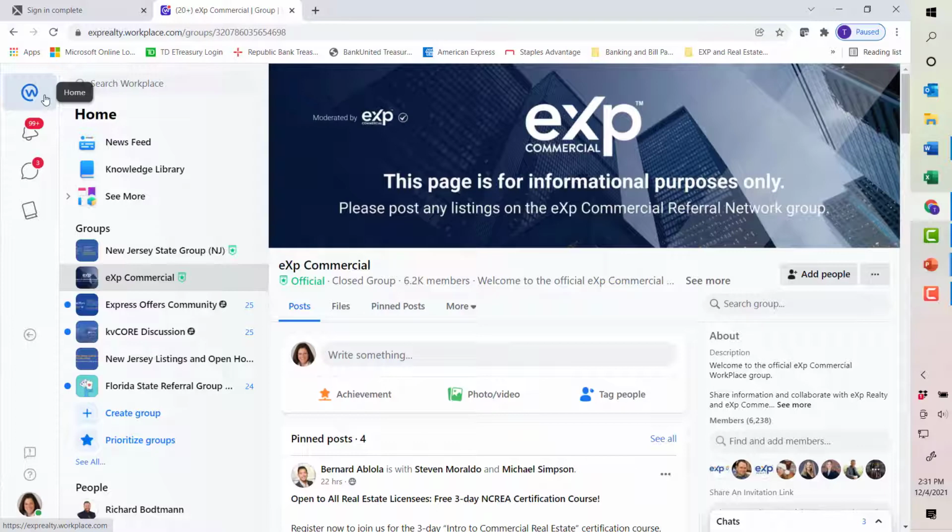The other thing that I'll mention is that a lot of people give feedback that they start with Workplace but are finding that the notifications that come out of Workplace are a little bit overwhelming.